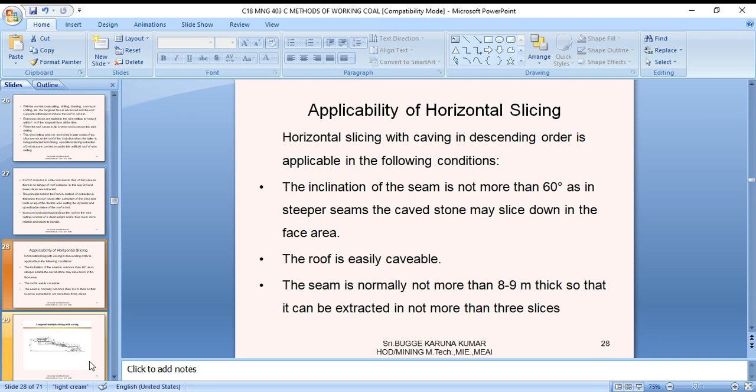The access to the seam should be done by a roadway driven in the footwall and crosscuts driven from the footwall to the seam. The advantage of sitting the main access roadway in the footwall is twofold. In case of fire occurring in the workings, the panel can be easily sealed off. And the roadway driven in the footwall is more stable and requires very little maintenance.